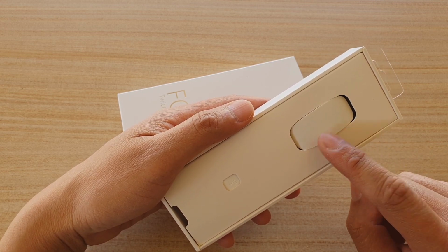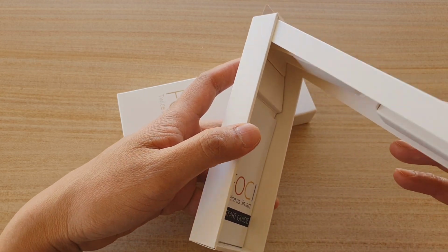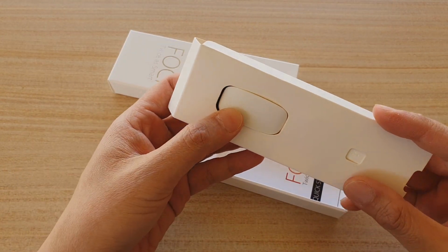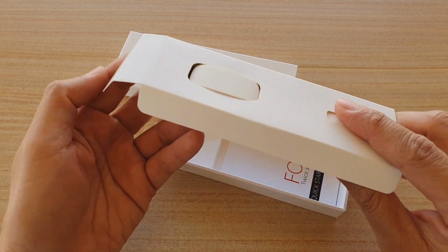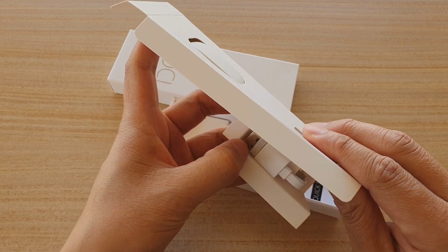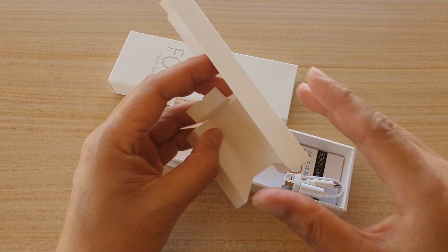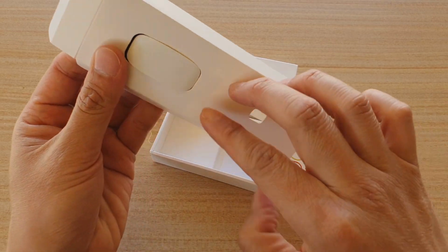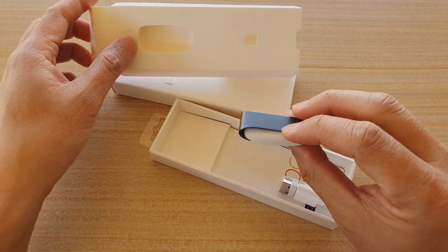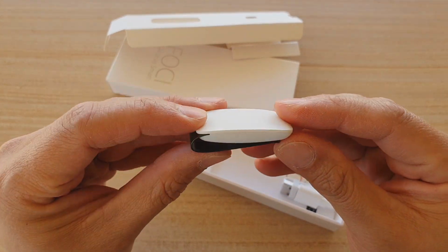Now this is a clever gadget right here, and inside the box we can see it is quite small. So you basically clip this one onto your body. So let's see if we can open it. There is a USB charger cable, and then we're just going to take out this small gadget right here, and it's quite small and looks really nice as well. It's cleverly designed.